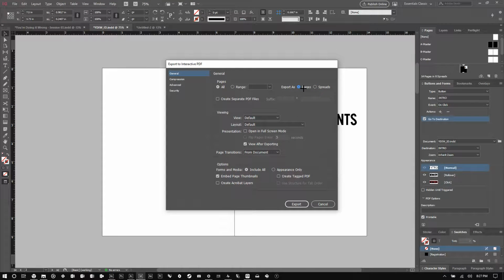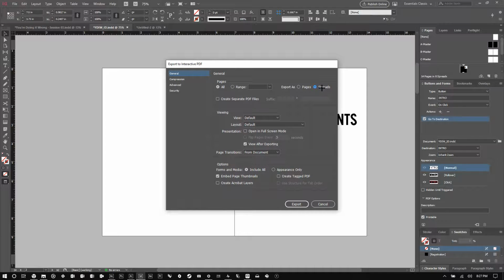But anyway, pages and spreads. So pages will export each page as its individual page. If you export spreads, it will combine the two pages of a spread together, and they'll act as one page. This is handy if you're sending a digital portfolio to a client by PDF. This is not handy if you're printing or if you're uploading to Issuu. So just be careful as to which one is selected based on the output you want. In this case, I want it to be a spread because I want to see the whole spread at once. Of course, Adobe Acrobat has multi-page preview options, so you can see what a spread looks like.